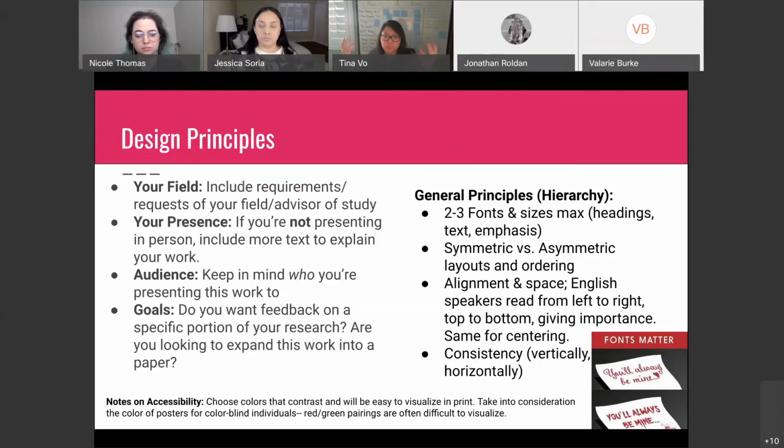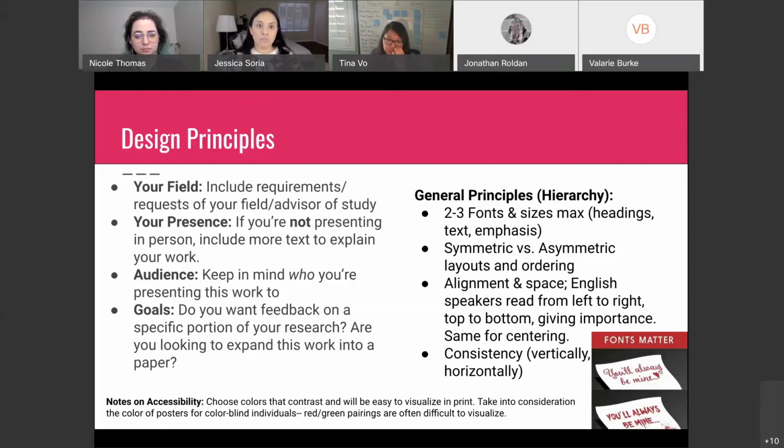Also, there's new studies being done on how people who are autistic interpret and engage with text. Those are entire manuals of ADA compliance, but just something to consider if your field is adjacent to those areas. But even if it's not, if we can do a small thing like use more literal language or keep our text to a minimum, because we know we're presenting to those audiences, always an important thing.